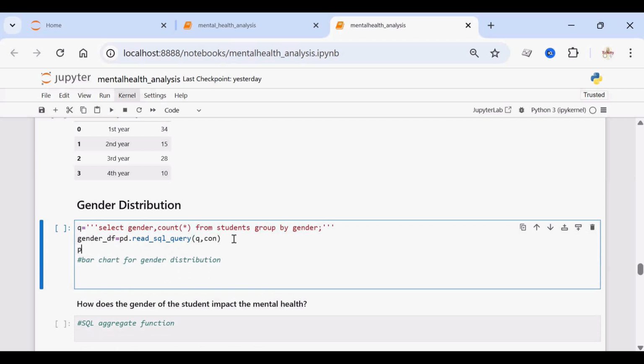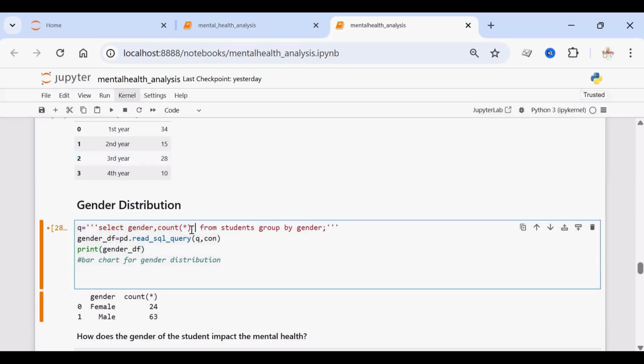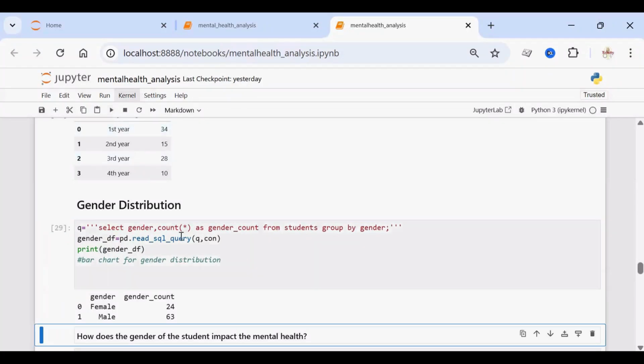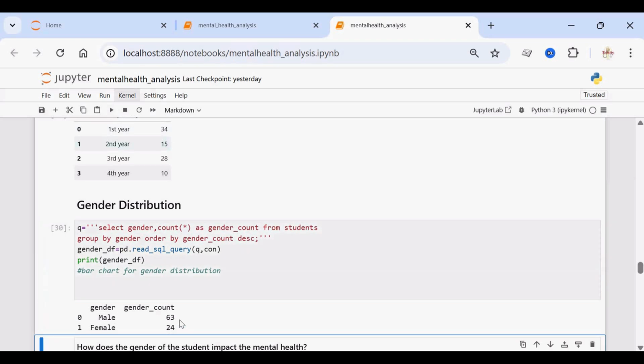And let's print this gender_df. Execute it. Count star, we can name it as gender_count. The female count is 24 and male count is 63. We can also give order by the gender count in descending order. So male count is more, 63.